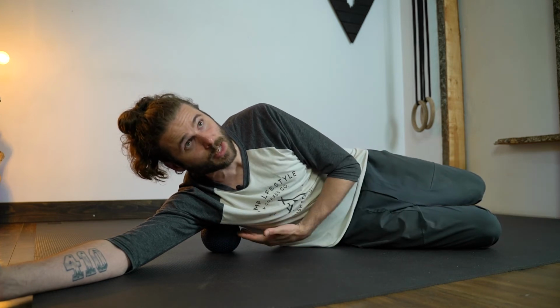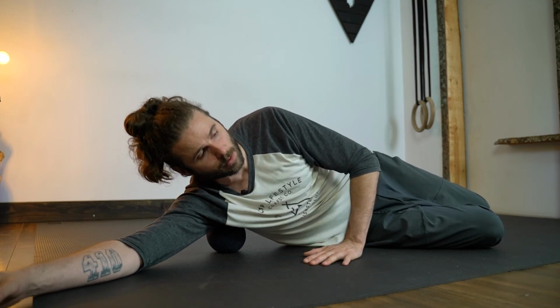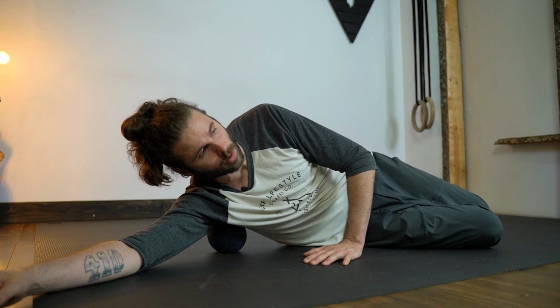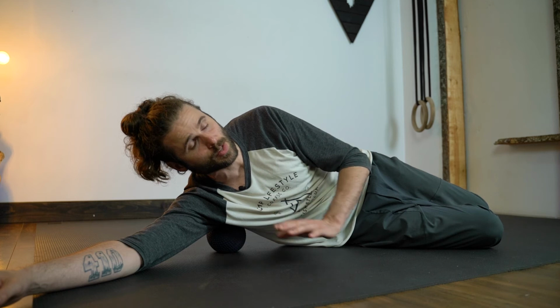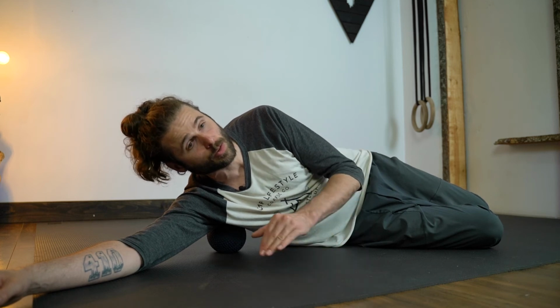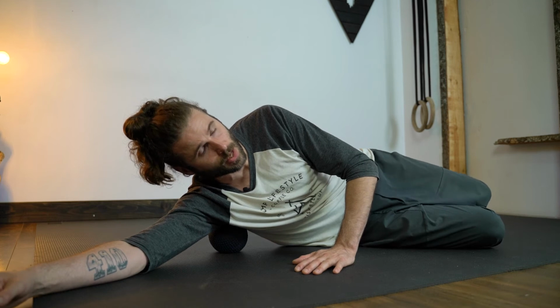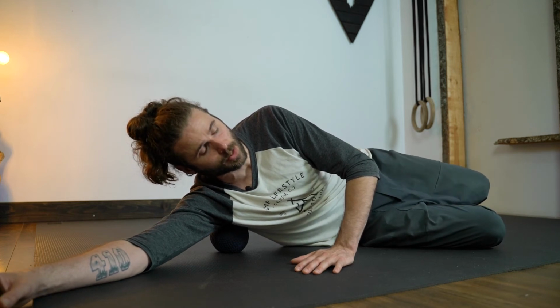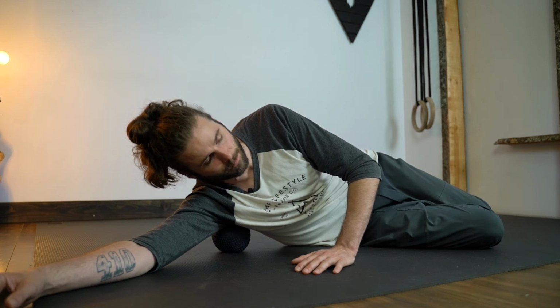Here we can start kind of feeling the ball or the roller come up into our shoulder blade, into our scapula. We just want to ride that line on the edge of the scapula, where we'll be working through teres major and then teres minor, and then we'll get into supraspinatus. So just inching yourself down very gently, taking your time.